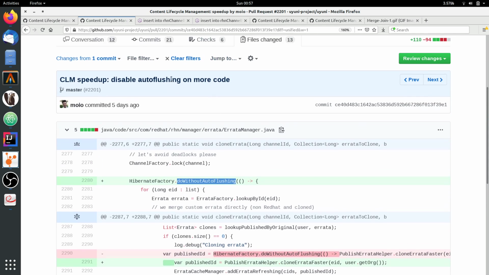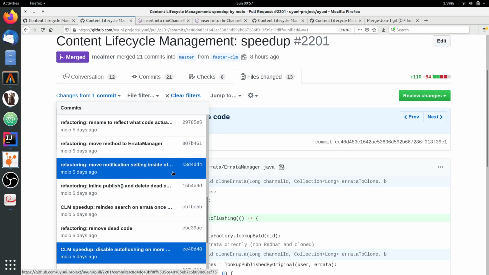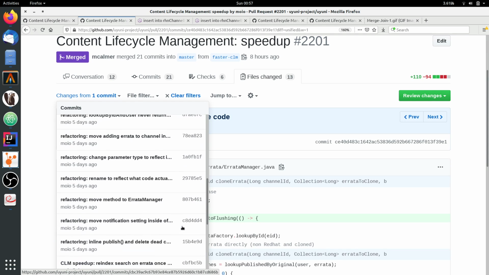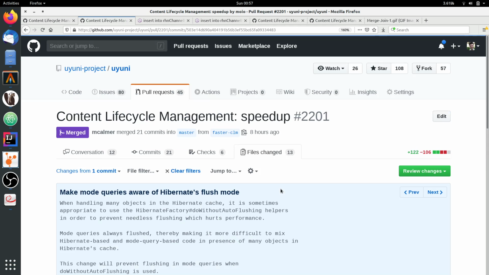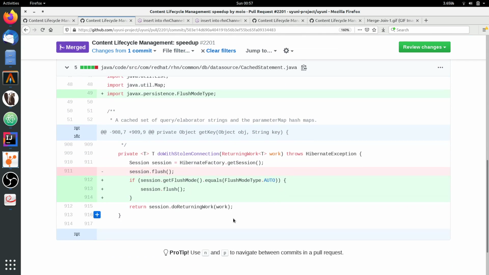I can show it by changing the commit that I'm looking at here. The patch is not easy to see, but deep inside the mode query framework code, there is this particular method, doWithResolvingConnection, that basically wraps all of the SQL interacting code.